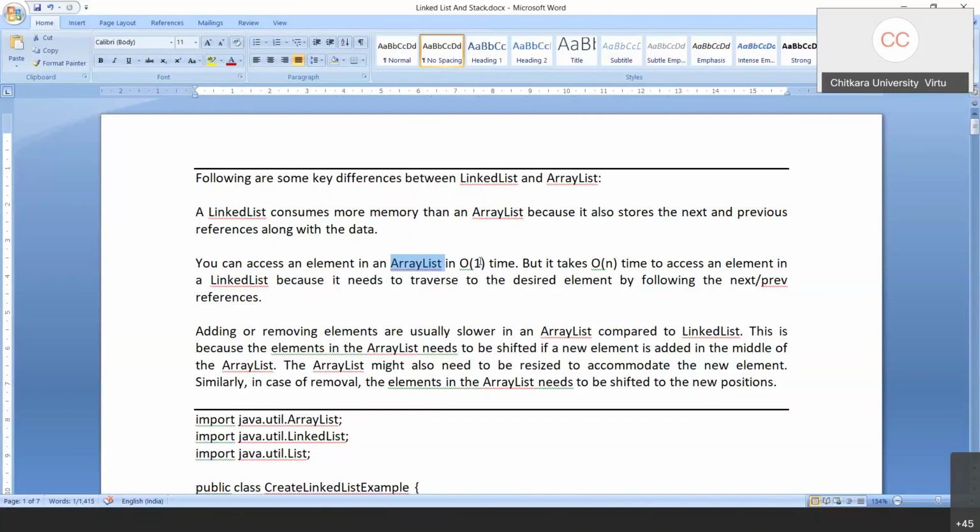What it means is, if you have an array list of one element or 1000 elements or 10,000 elements, it is going to take the same amount of time to access the contents. Clear? Are you with me?